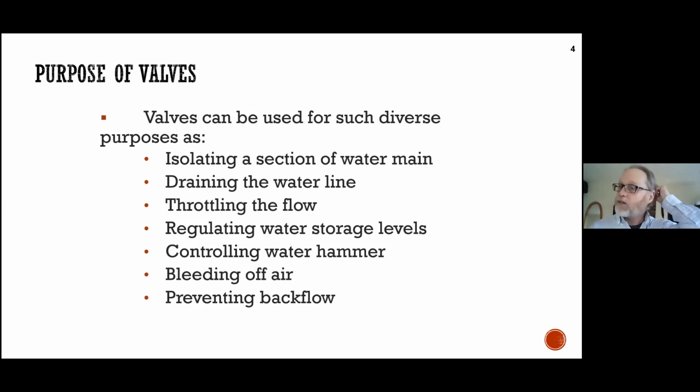One of the most important areas of water valve usage is around controlling filling and emptying of reservoirs, whether they're above ground, below ground, whether they're 1 million gallons, 10 million liters, or 50 liters. We need to regulate that. And again, the goal is to do that remotely. So if we can do that without having an operator have to dispatch someone to open up a valve, close it, and then return afterwards to open it up again, that gets very expensive.